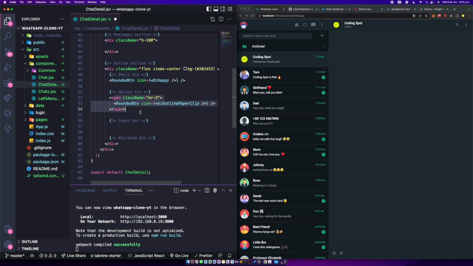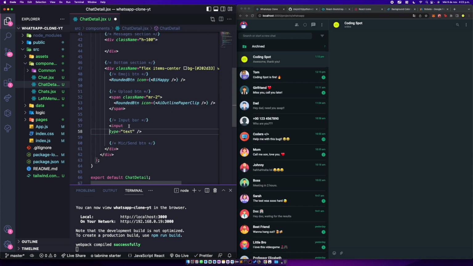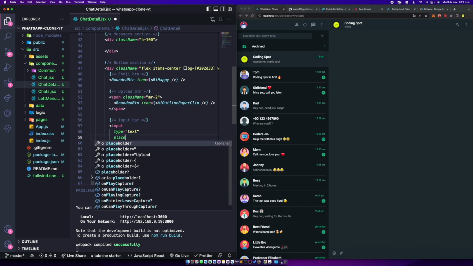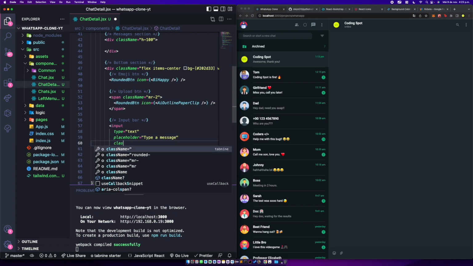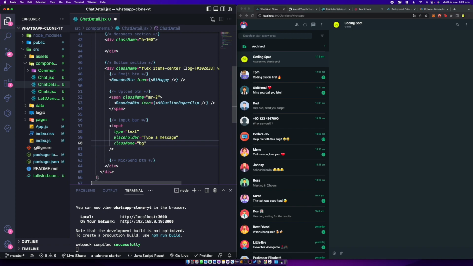Again, we're gonna implement the logic for this at the end. So we're gonna create an input. As inputs are pretty ugly, we need to include a lot of classes, as we did with the search bar. So we're gonna start with the placeholder, and this will have type a message. We're gonna add some class names. So this will be bg-#2C3943.